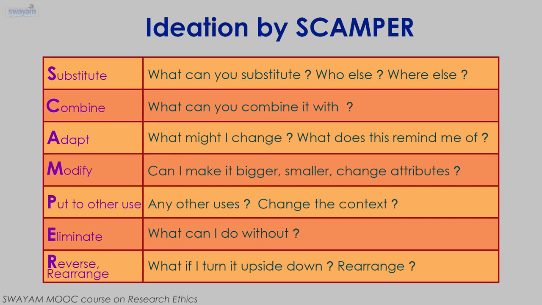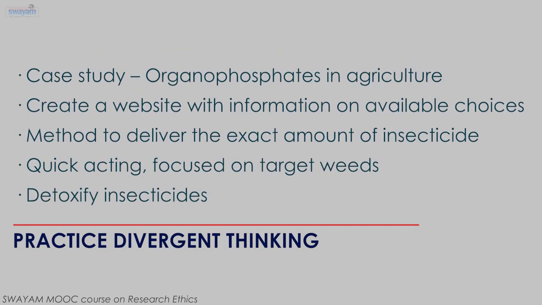in a research methodology that we have. Very often when we have a difficult methodology, we have to look for indigenous products or substitutes, or break it into different pieces and see how we can solve this. So use these techniques to practice divergent thinking to make the longest list of ideas.